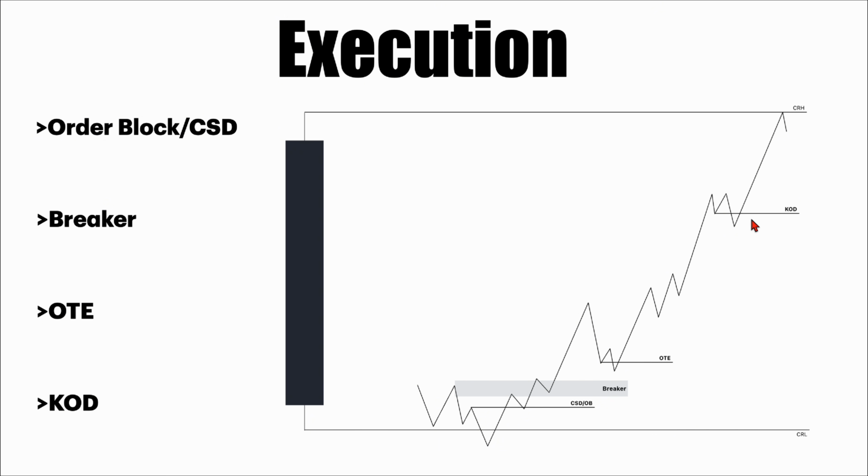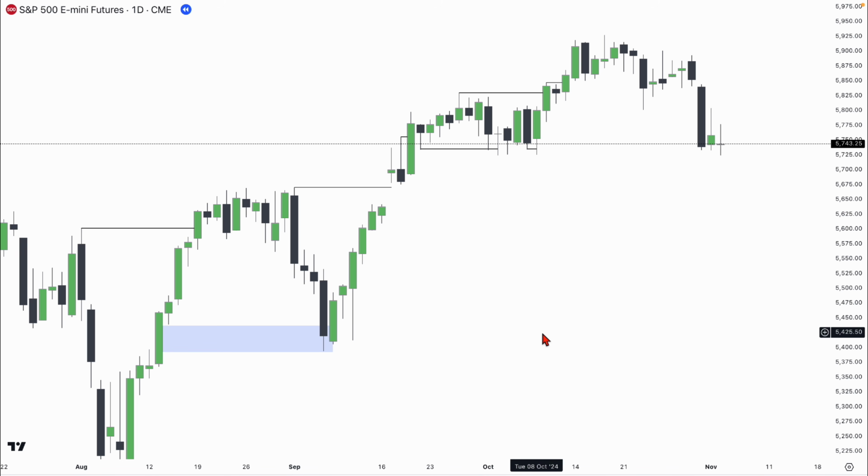Now, let's move over to the live charts and examine how the 9 AM CRT model works in real market conditions. So we are on the S&P 500 daily chart, and we are clearly in a bullish institutional order flow. As you can see, prices are consistently breaking highs and rejecting lows. Here, price has recently swept this old low and given a reaction. So this is our key level, which is an old low.